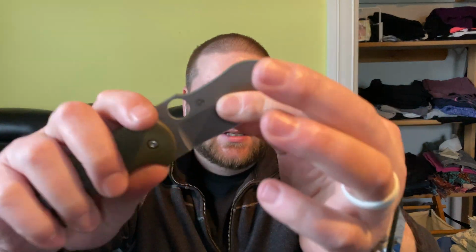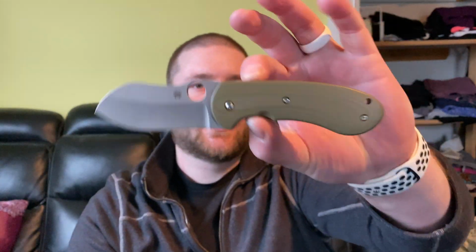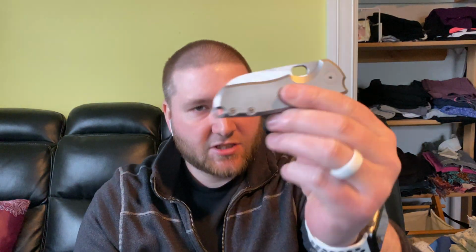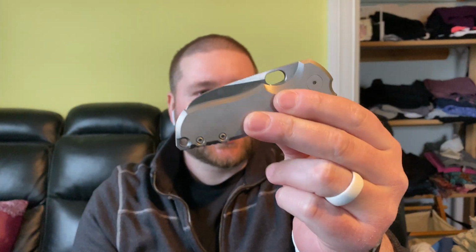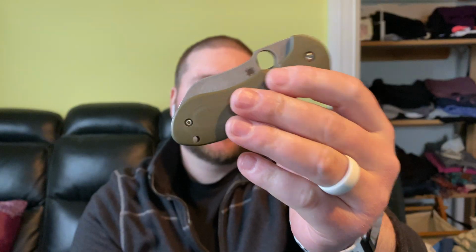And then it has this really nice hollow grind on it, which does come down to a decent edge. You wouldn't think that based on how thick the blade stock is, but it just works. There's just things that work for this knife. Michael Birch, who designed this, just did a great job, just like Jesper Voxnäs does a great job putting a lot into a small package. Michael Birch did the same thing here.